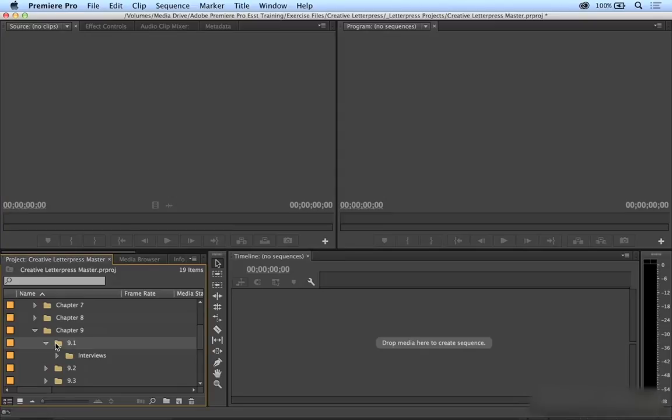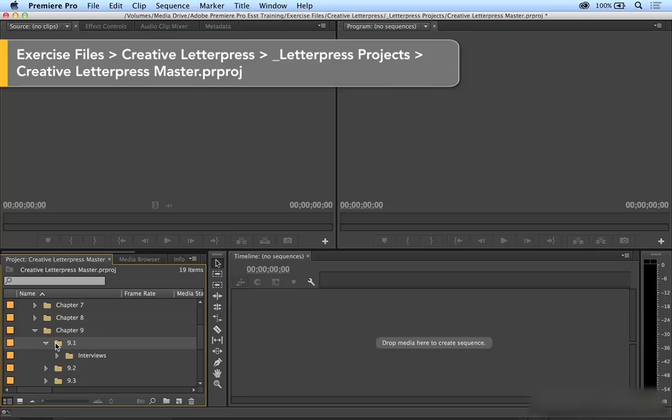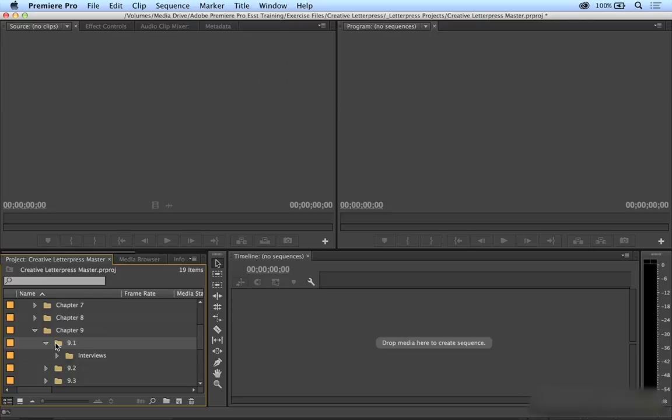Still images are wonderful additions to many video projects, whether they be photographs, graphics, or titles. In this movie, we're going to take a look at how to bring still images into your project and how to work with them in the context of a video environment. Alright, let's first talk about a couple of tips on bringing still images into a Premiere project.